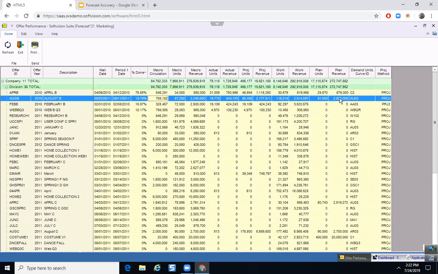This is your MAPS budget, whatever you had set up in MAPS, and your work revenue. So here, your work revenue is much higher than your macro. So again, at this point, you have to make the decision, what is correct? Do I need to pick up my macro, or do I need to reduce my work revenue? Again, that's a business decision. That will depend on how much information you have. For a lot of companies, I've seen that the work revenue, which is your latest working forecast, is usually a bit higher than your macro, because the macro and any actual offer will show you discounts.